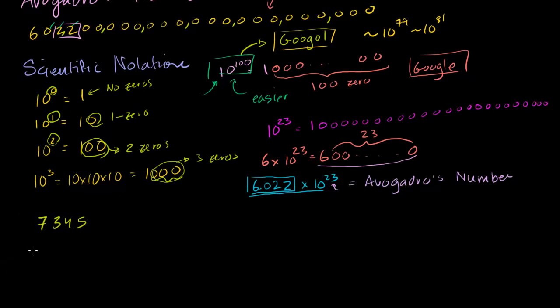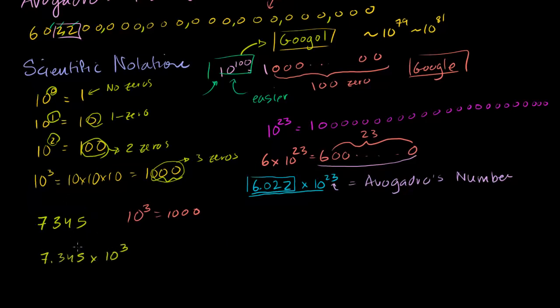So I guess the best way to think about it is, it's 7,345. So how can I represent 1,000? Well, I wrote it over here. 10 to the third is 1,000. So that's essentially the largest power of 10 that I can fit into this. This is 7,000. So if this is 7 thousandths, and then it's 0.3 thousandths, and then it's 0.04 thousandths, I don't know if that helps you, we can write this as 7.345 times 10 to the third.